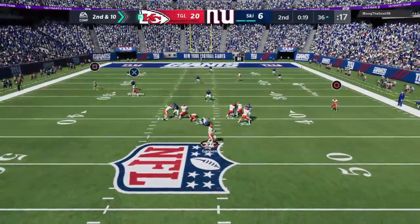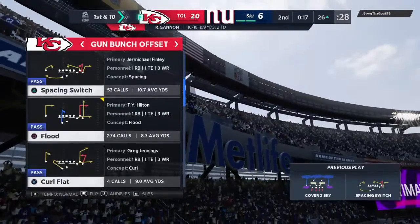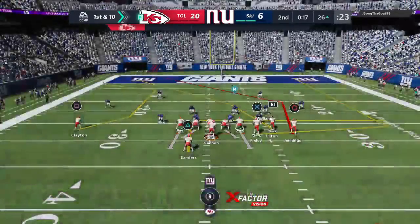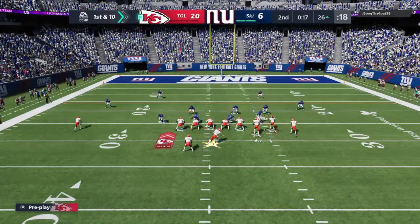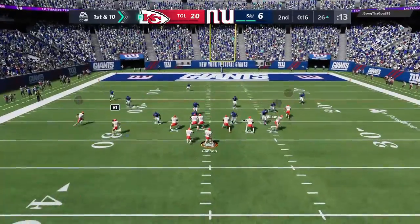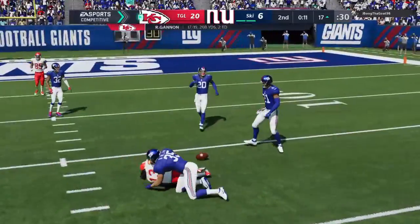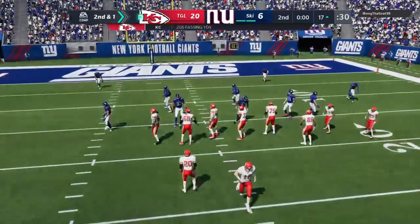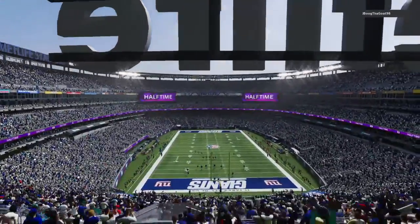Throwing again. Gannon. And that one complete to Clayton. And he is out of bounds, but not before he's inside the 30. It's a first down on a gain of 10. Chiefs. From the gun, Gannon. Finding Hilton on the slant. And he's going to get a solid gain of 9 before being brought down. 2nd and right at a yard. That's it for the first half. 2 more quarters to go. We'll have plenty more to see after the break.